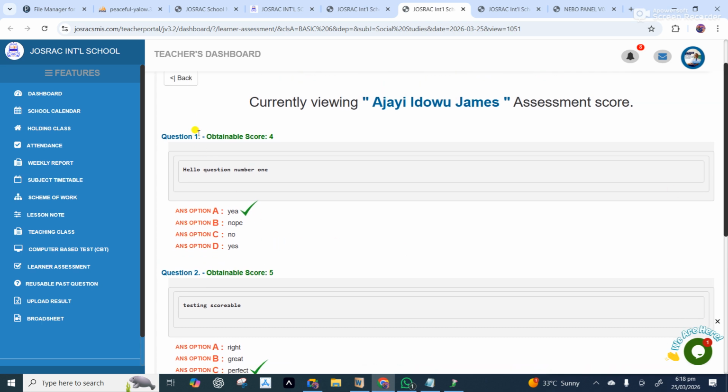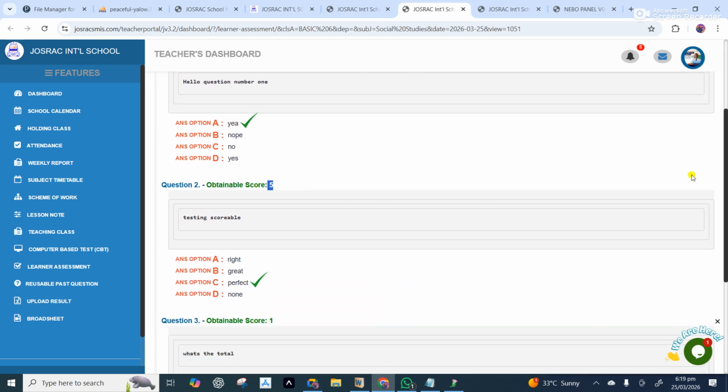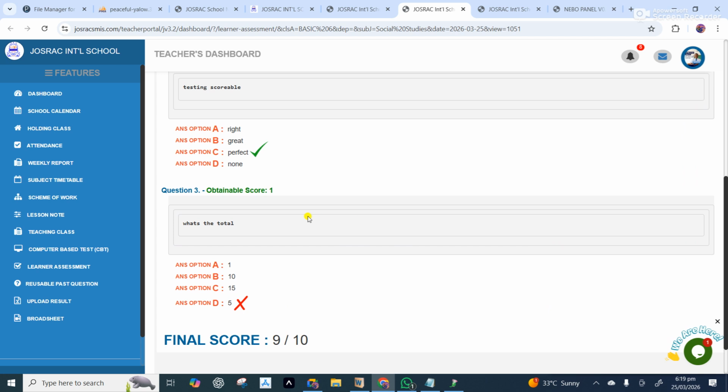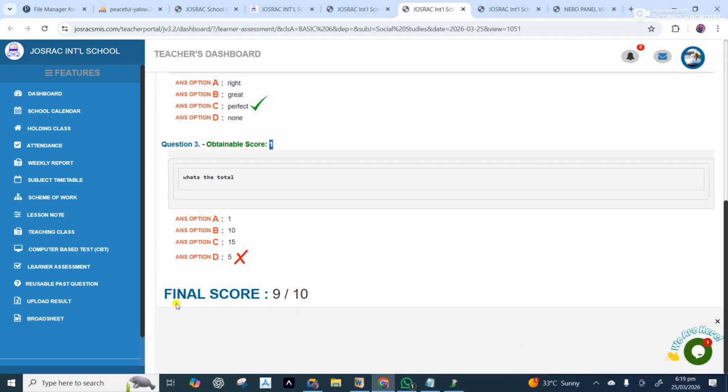The very first question is 4, the second question is 5, making 9, while the third question is just 1, making 10. And this learner got the first one, which is 4 points, the second question 5 points, which makes it 9. And at the end of everything, we have a final score of 9/10.